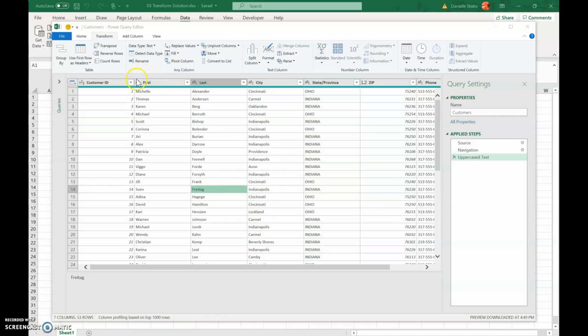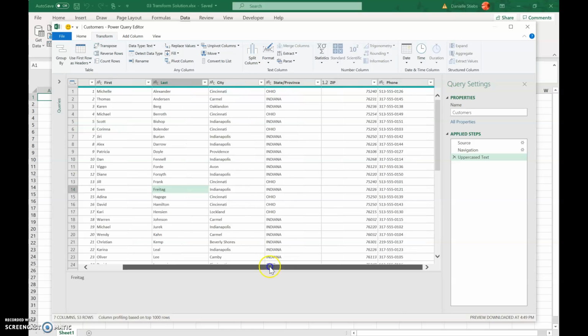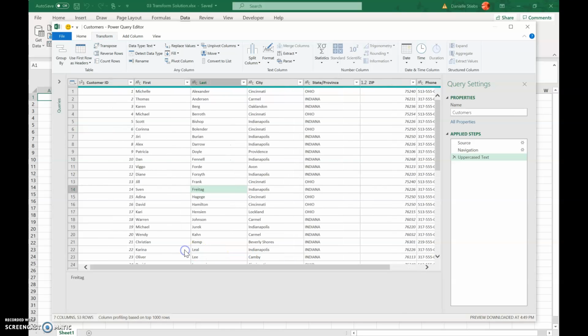Okay, so it wants us to remove the column called prefix. We don't have the column called prefix, so we're good. Okay.